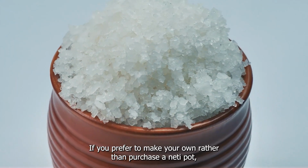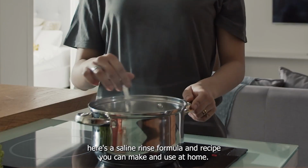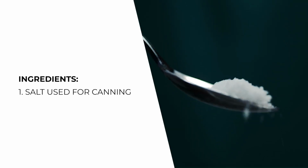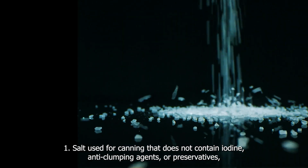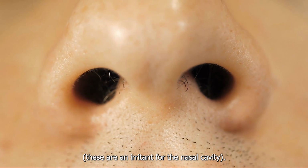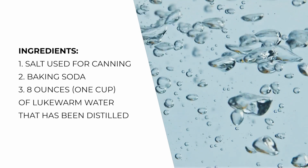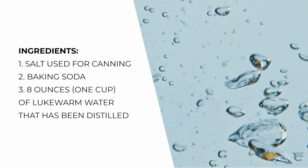If you prefer to make your own rather than purchase a neti pot, here's a saline rinse formula and recipe you can make and use at home. Ingredients: 1. Salt used for canning that does not contain iodine, anti-clumping agents, or preservatives. These are an irritant for the nasal cavity. 2. Baking soda. 3. 8 ounces, 1 cup, of lukewarm water that has been distilled or boiled.